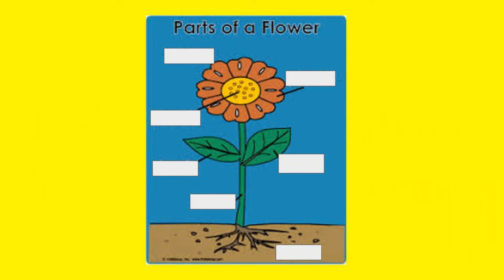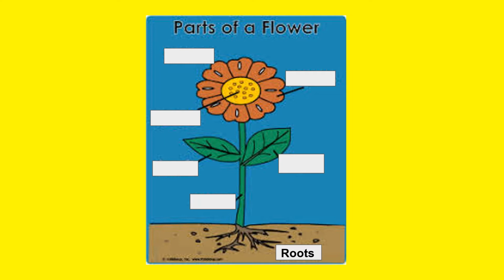Let's take a look at the parts of a flower or the parts of the plant. We are going to follow along together. So take your finger and put it down at the bottom. Right there, those zigzag lines are called the roots. The roots of a plant help keep the plant in the ground, so when the wind blows, it isn't flying away. It also helps get all the nutrients and food from the soil that the plant will need.